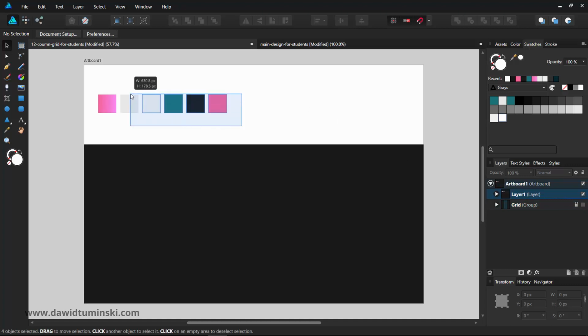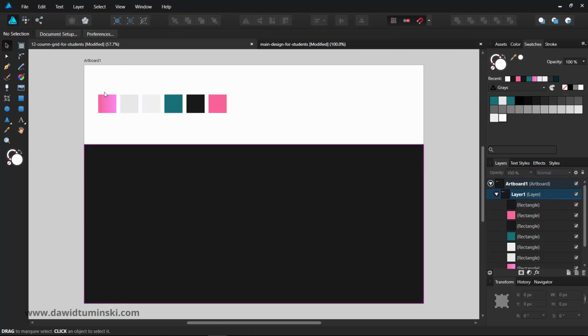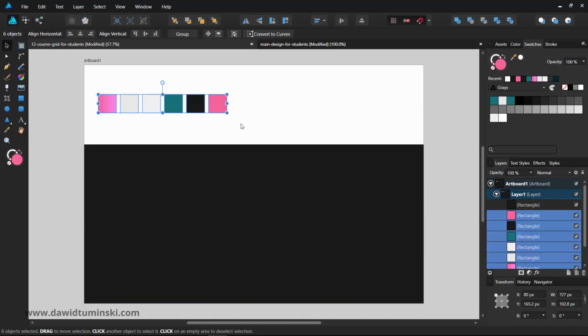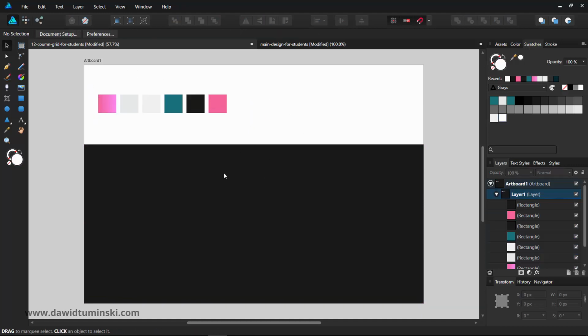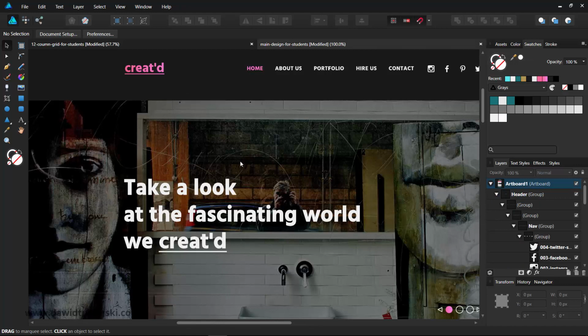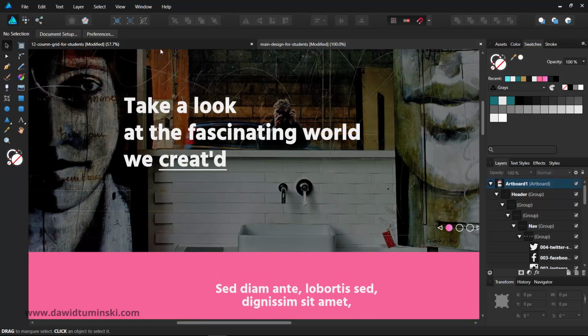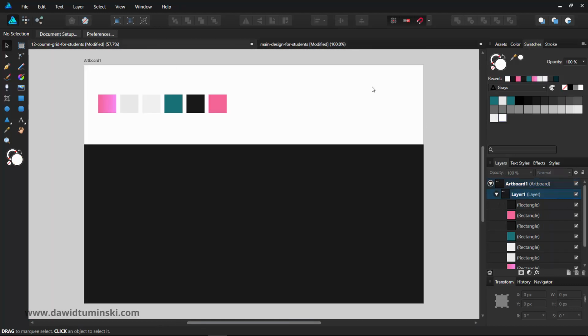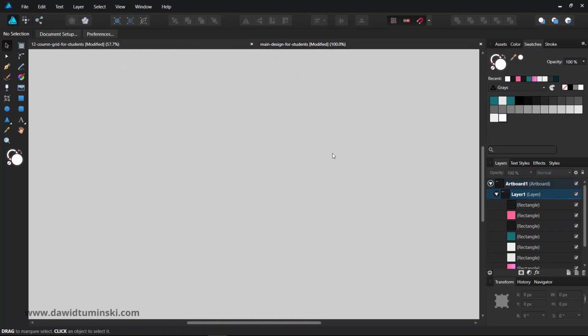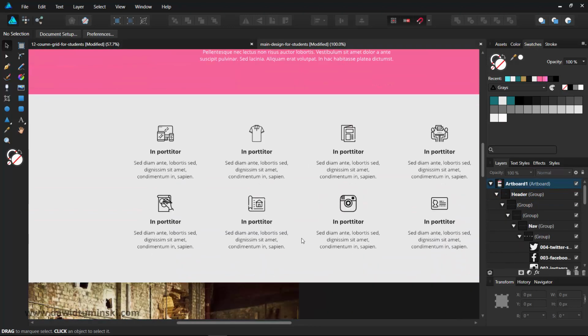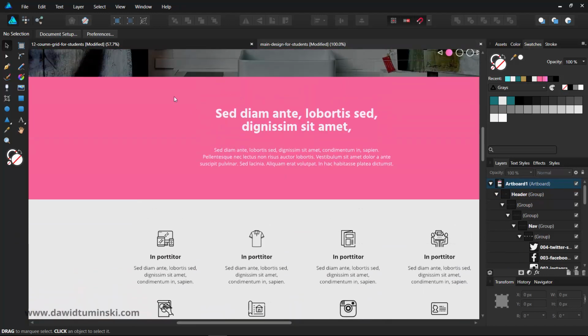As you can see, I got some colored squares right here and I got some dark background down here. So the squares are going to be a base for our color swatches. And down here, I got some dark background that in a second is going to be all populated with some typography. And I made this background dark because, as you can see in the original design, most of our typography right here is filled with an off-white color. So I think that it just would be easier for you to see that off-white color against a darker background. Of course, we also have some darker pieces of text, but we will take care of these guys later.